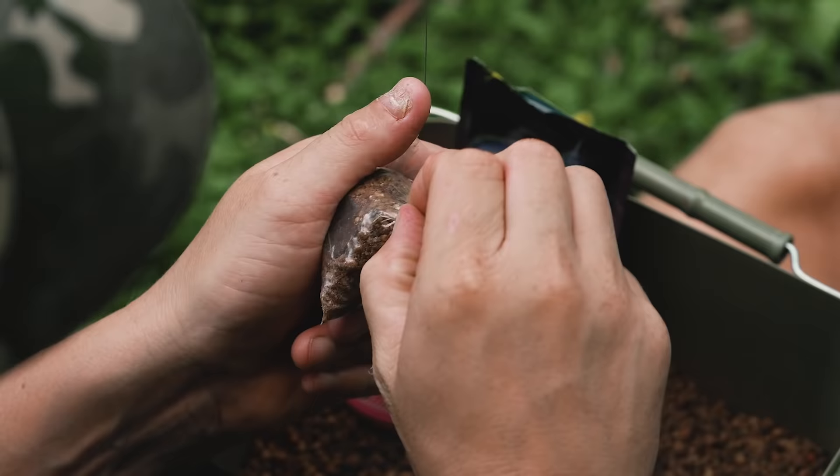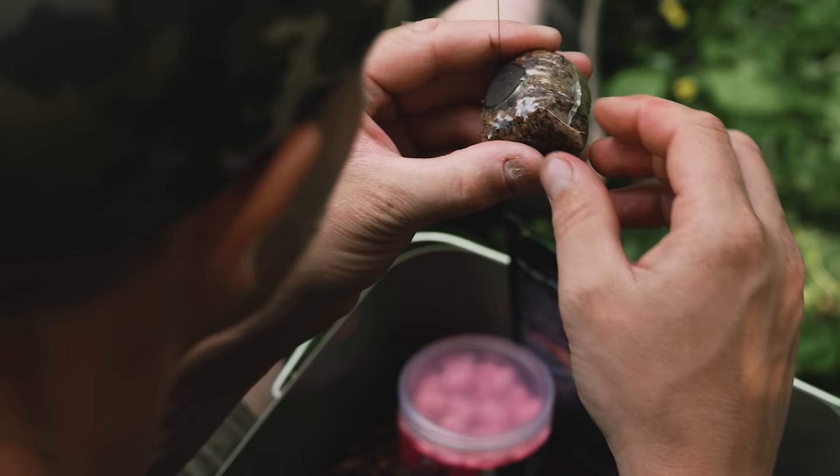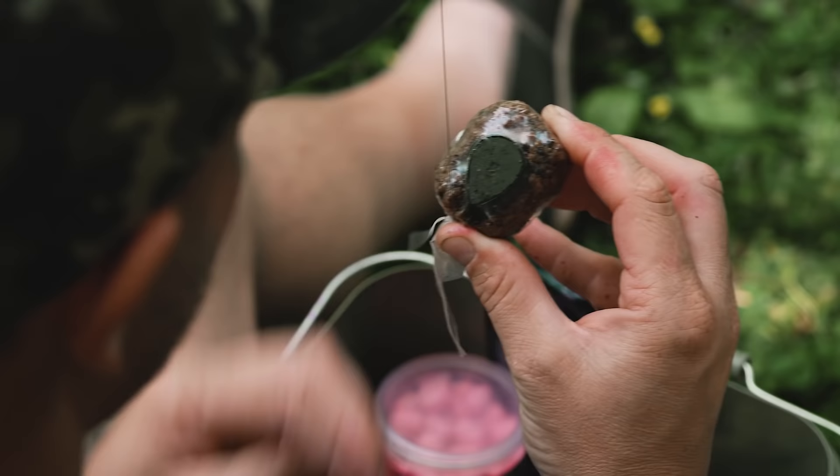A lot of people just lick and fold over their corners, but these solid bags are made extremely well — very durable and they stretch, which is important. The more stretch you get out of the bag, the tighter it becomes. I'm quite brutal with the bag: lick it, really pull it, get a good stretch on, and then let it stick to itself. Hold your licked corner in place for several seconds so it bonds well.